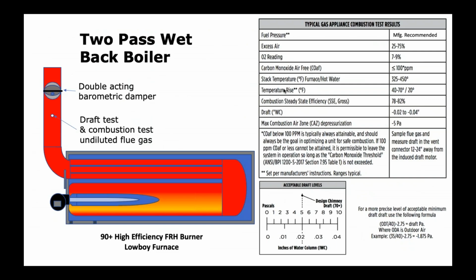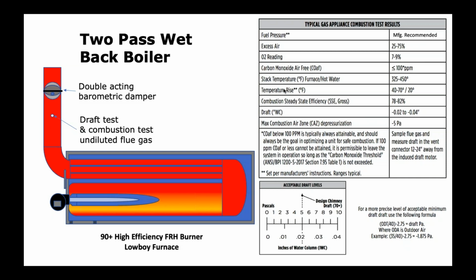Commercial boilers. I know we're coming up on an hour here, but I do want to talk a little bit about commercial boilers because the BluFlame analyzer is a very, very good analyzer. It's got a CO cell that will take intermittent shots of up to 20,000 parts per million of CO. It's rated at 10,000 parts per million CO. It's got sensors in there that are commercial rated. So you can use your BluFlame analyzer to do even large gas appliances.